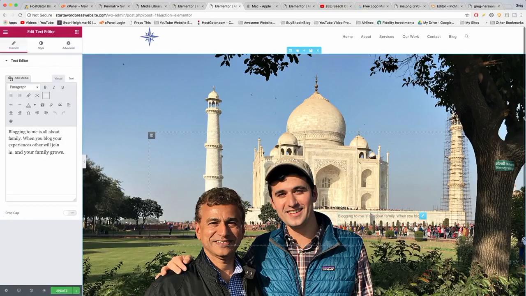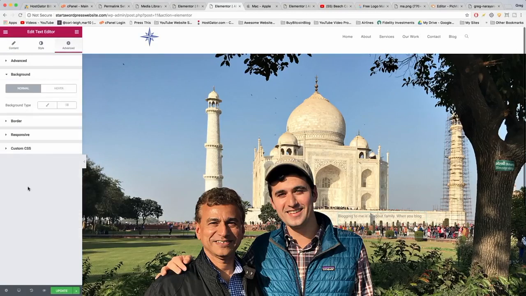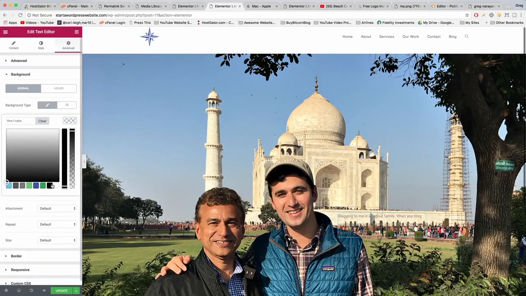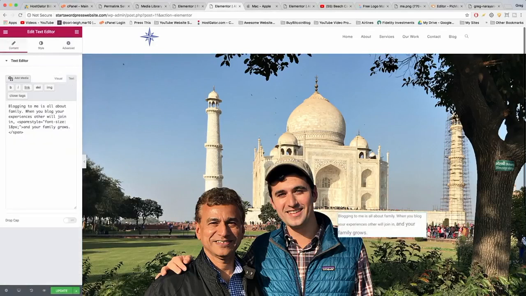The next thing we can do is pretty cool. We can just click on top of the text editor, and we're going to go to Advanced and give this a background color. So we can open up Background, and we can give it a classic background and a color which is just white. All right, now I'm not at all sure why part of that text got bigger than the rest of it, so let's dig into that. Let's click on the text editor and click Content and go to the Text tab. We can see somehow a little span found its way in here. So we want to delete any funny styling in the form of a span on top of the text.